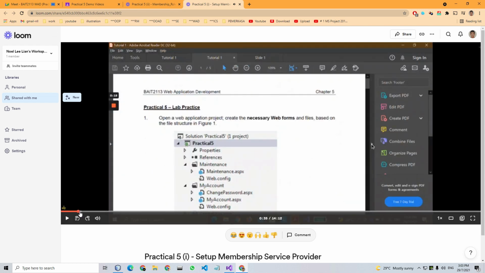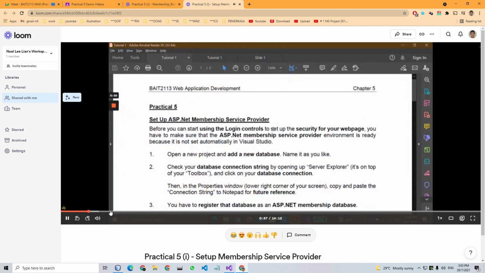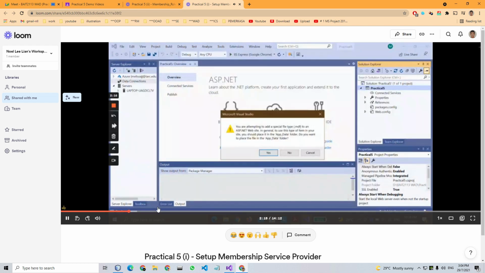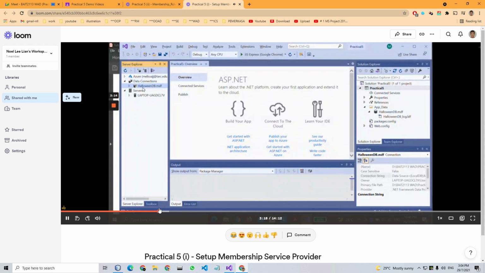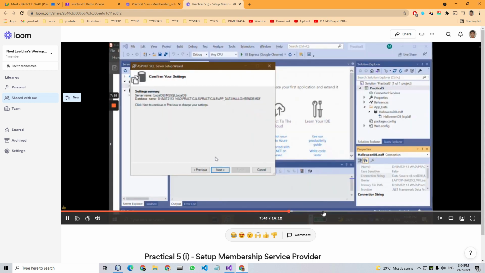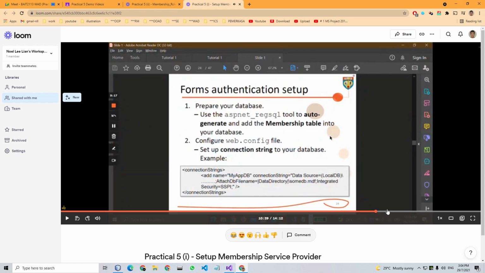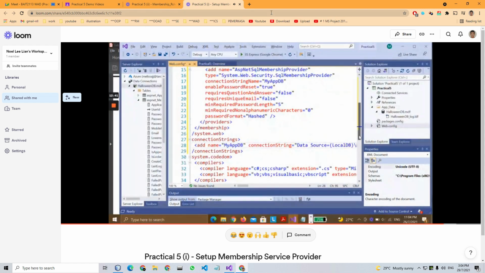Name it as you like. Okay, let me choose and see that it's ready. It's in green color. Then viewing our chapter, authenticate, copy is my FTP.